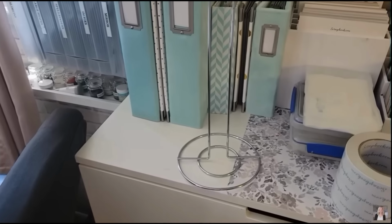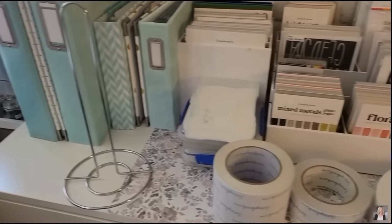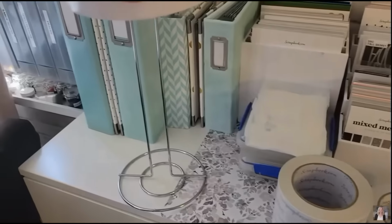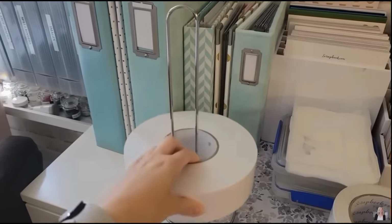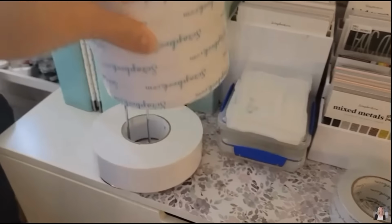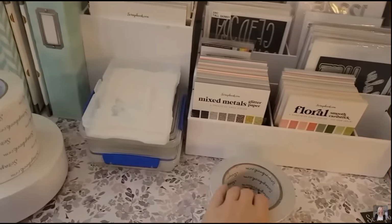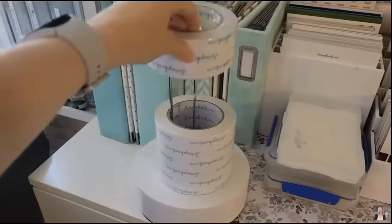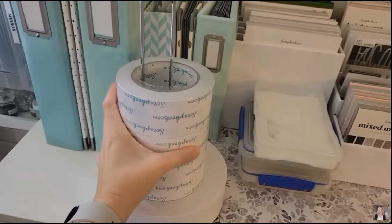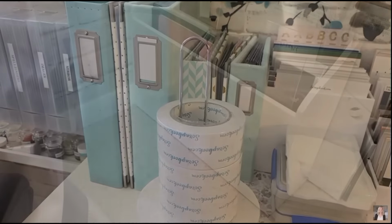All right, another alternative use. This is supposed to be like a paper towel holder. I use it for my rolls here. And I, to this day, use this just as it is. I have my foam rolls. I have my adhesive. They're easy to take off and put on. I have no idea why I'm moving so slowly in this video, by the way. I don't know what was happening there, but maybe I wanted you to get the full effect. I don't know. Was it supposed to be satisfying? I have no idea. But anyway, that's how I store on this paper towel holder.